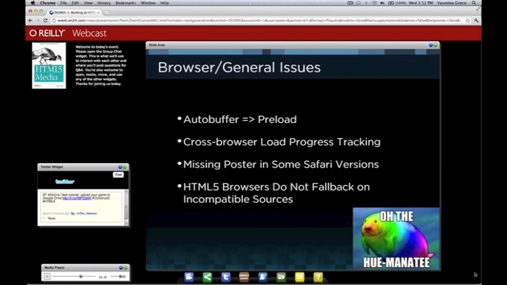Now in the case of other HTML5 browsers, say you are just including an MP4 source. You have a video tag with an MP4 source and a Flash fallback, but no WebM source, no OGG source. If you view that in Firefox, Firefox will look through the list of sources and not find a format that it does support, and it will just stop. It won't fall back to the Flash player.